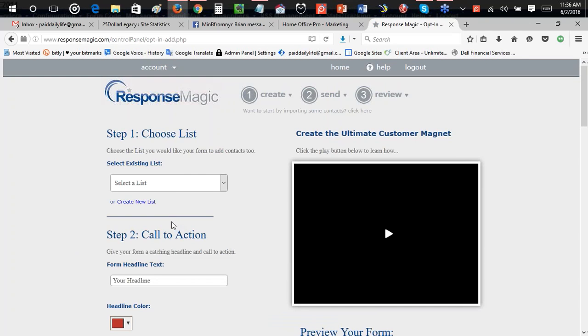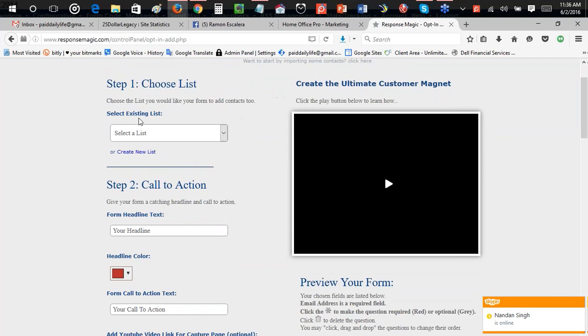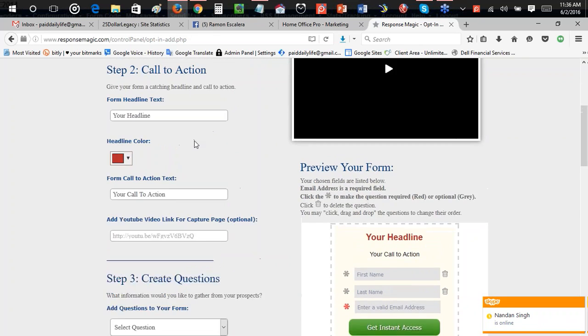So if I click on create form, number 1, I'm creating an opt-in form. Number 2, I'm creating a capture page, and number 3, I'm creating it for the Facebook account, Facebook fan page, whatever that may be, which one you are promoting. Again, you want to keep it specific to what you're promoting. So if your fan page is about TLC, then you're going to add that autoresponder here. So select existing list. I'm going to choose a TLC autoresponder because I have a TLC fan page. And then I'm going to put the call to action.